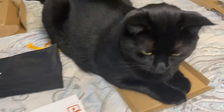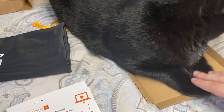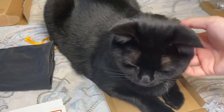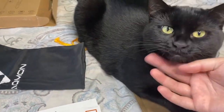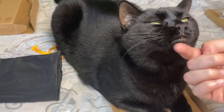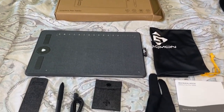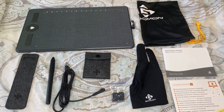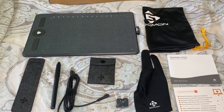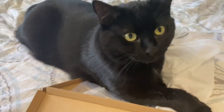Spooky, out of all the things. Why you sit here? Out of all things, Spooky. Little, little feet. There it is. The full thing. Now to actually use it. Spooky, why do you sit on everything?